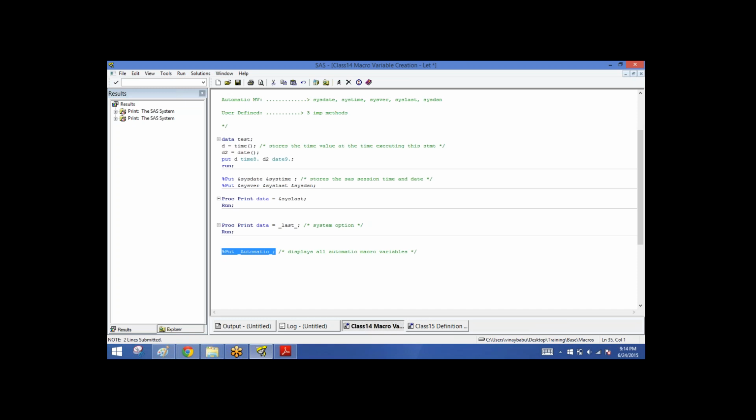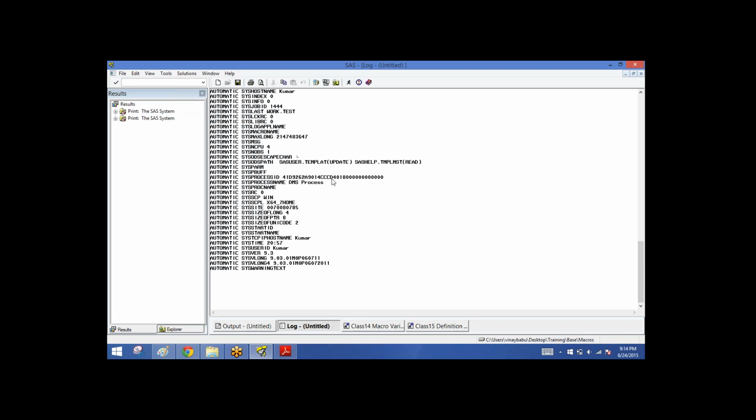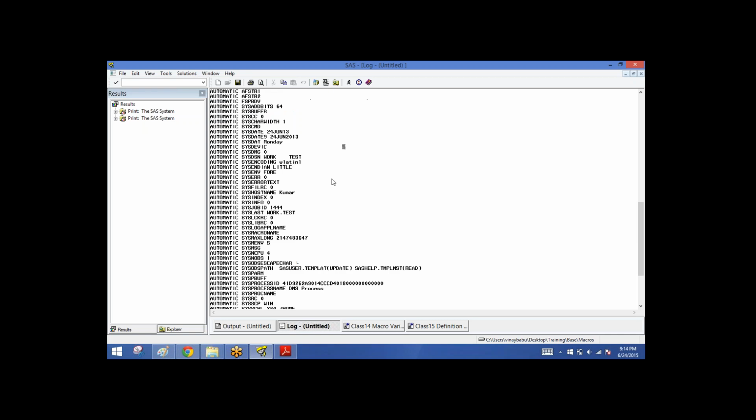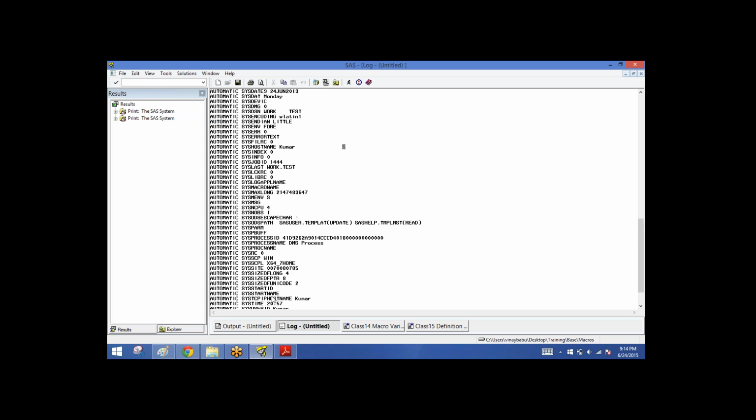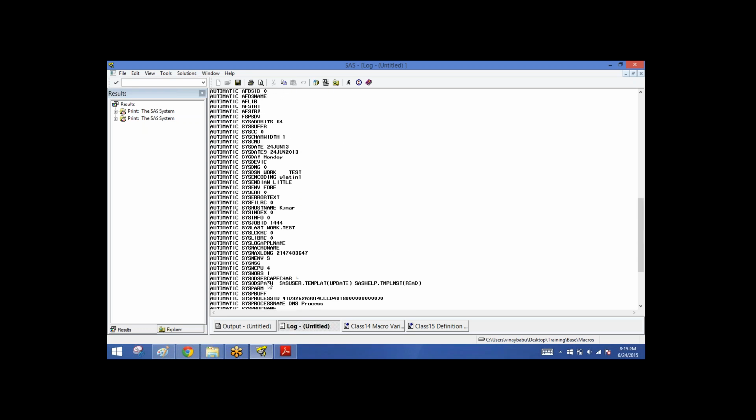So what does %put _automatic_ do? It shows all the standard macro variables that are saved in the SAS environment. If we run this and go to the log and check, these are all the SAS automatic variables. Where is our date and time? See, sysdate is printed here. SYSDATE9 is printed here.